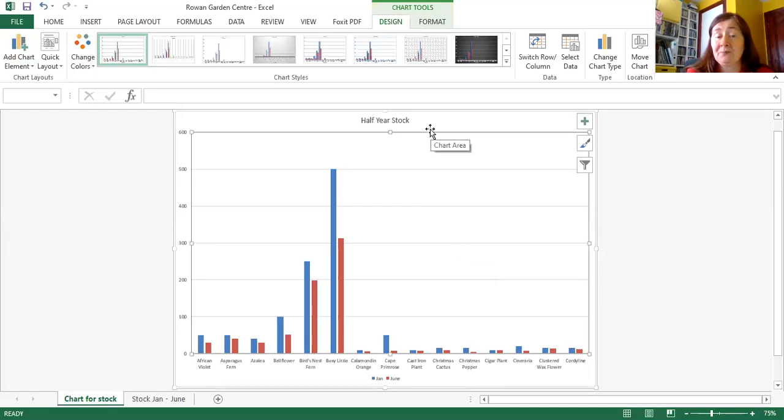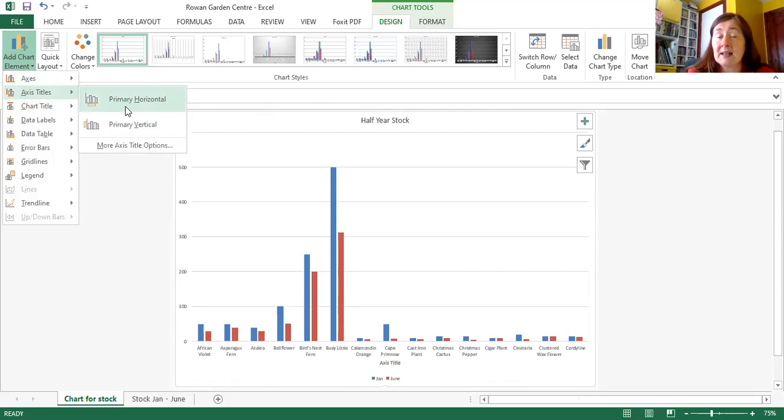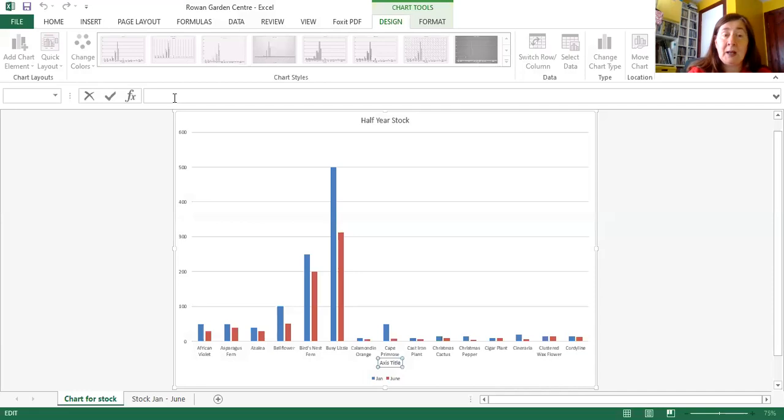This is no different. From what we can see, we have a scale and we have names that run across the bottom. So I'm now going to name those and give those a label. Make sure my chart is selected so I can bring in those chart tools and go to the Add Chart Element. So this time I slide down to Axis Titles. Primary Horizontal is our x-axis that sits across the bottom. And what I want to call this then is plant name. Because sitting above that would be all the names of the plants that you would find inside the garden centre.